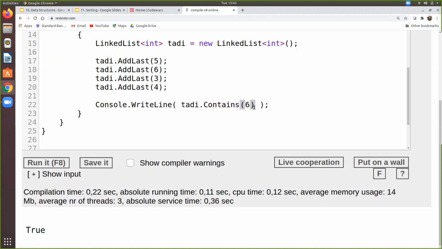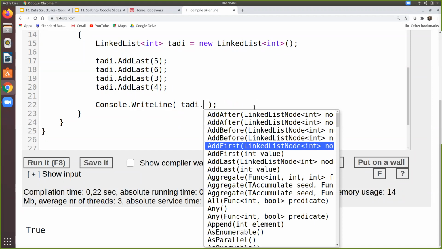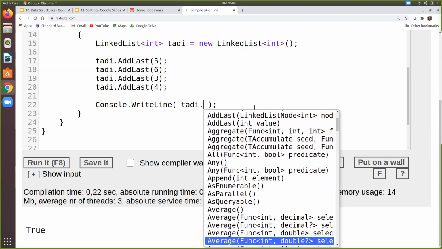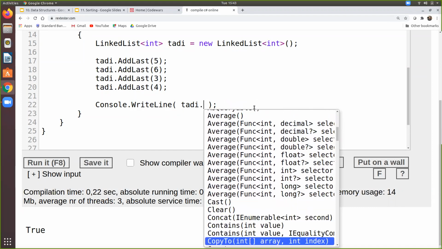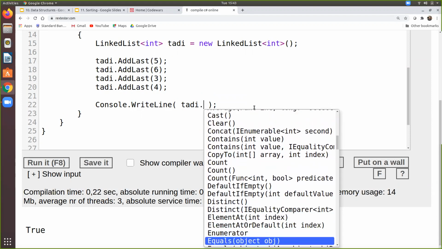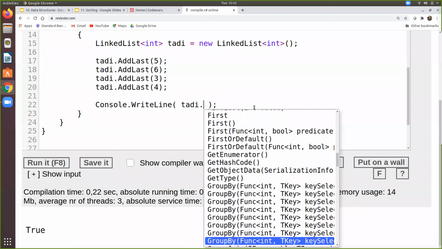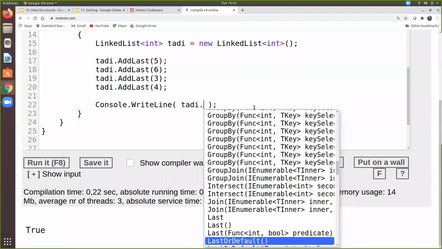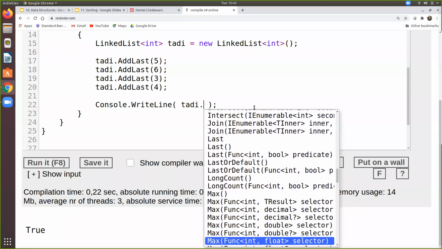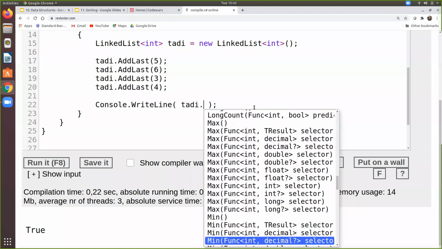There are many other commands. You can see on linked lists, on queues, on stacks, on arrays, in C#, if you say dot, it gives you so many commands. Look at how many recommendations there are here. Average, concat, count, distinct, equals. There are so many. We do not need to cover all of them, and we could never cover all of them. This is not a course about linked lists.